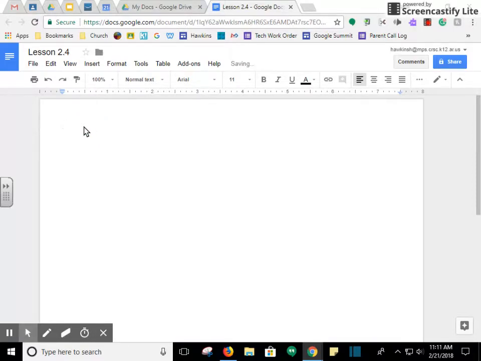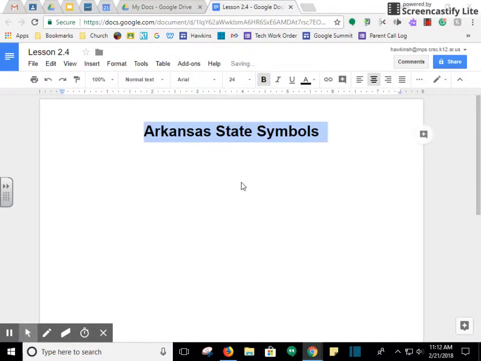All right, so instruction step 2 says starting on the first line of your doc, type the text Arkansas State Symbols. I can't type it. Arkansas State Symbols. And then it says you should center align the text. I'm going to center align this. I'm going to go here. There's a center align. You might need to click on more on your screen. I'm not for sure. It says then bold the text and change the font size to 24. So now I'm going to need to select it all, bold it, change it to 24. There we go.